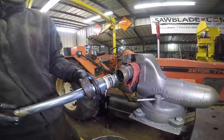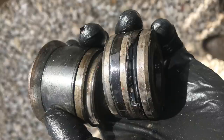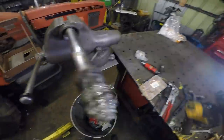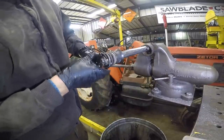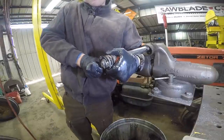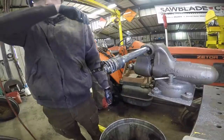Oh, yep. All right, okay, cool. Well, there's our problem. I don't know if you can see that on camera, but those things that look like giant O-rings are split in multiple places, and that one's straight up missing a chunk. I guess that's why it was leaking. All right, now I'm gonna take this smaller wrench, and I guess we just kinda have to unscrew this thing, which, to be honest with you guys, I kind of expected this to be a hex nut, but it isn't.